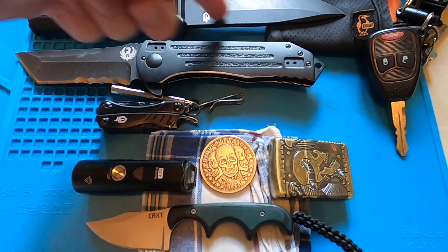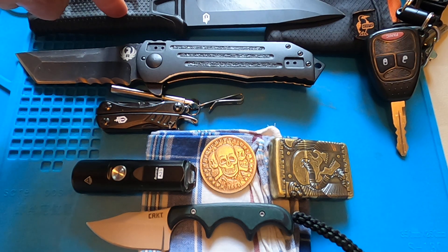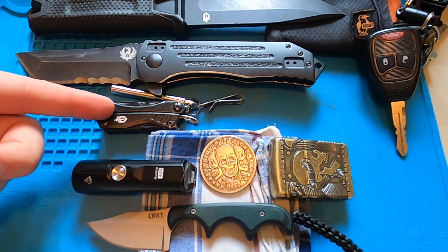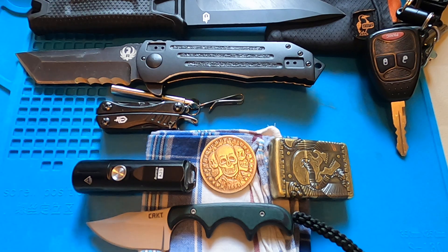For example, the Gerber up here came about for me because of Gideon's Tactical. I probably would have never looked at a Gerber fixed blade — I'm not a huge Gerber fan, even though I have the Dime. Just stuff like that — videos out there have helped me a lot, and I want to be able to do the same.